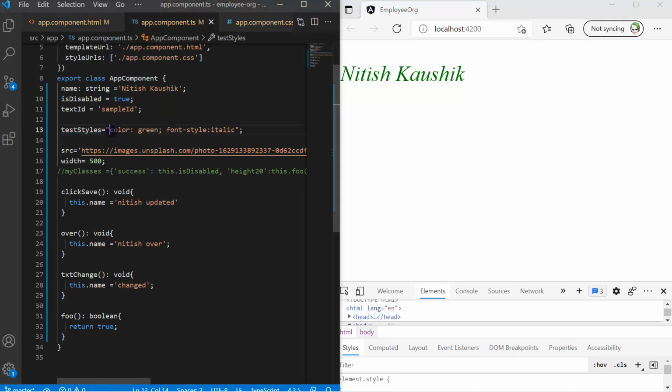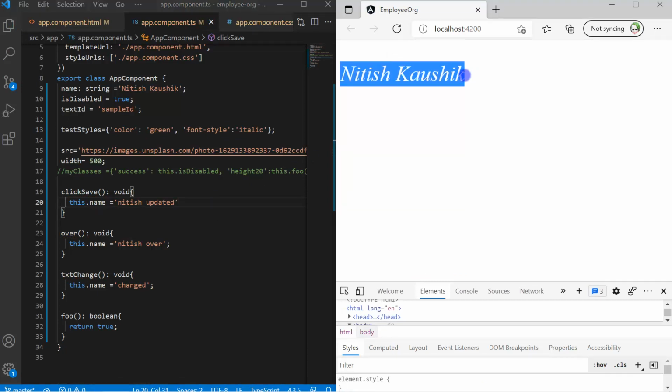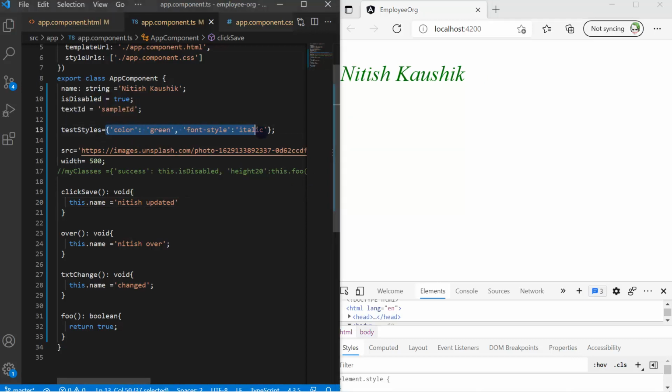Instead of using this string format, you can also use the object over here, and for that you can define the values like this. So here that is treated as key, and this is the value, like this. Save the changes, and again you can see on the right side we are having the same style. So there are multiple ways to write your CSS. Either you can use the string format, or you can use this object format.